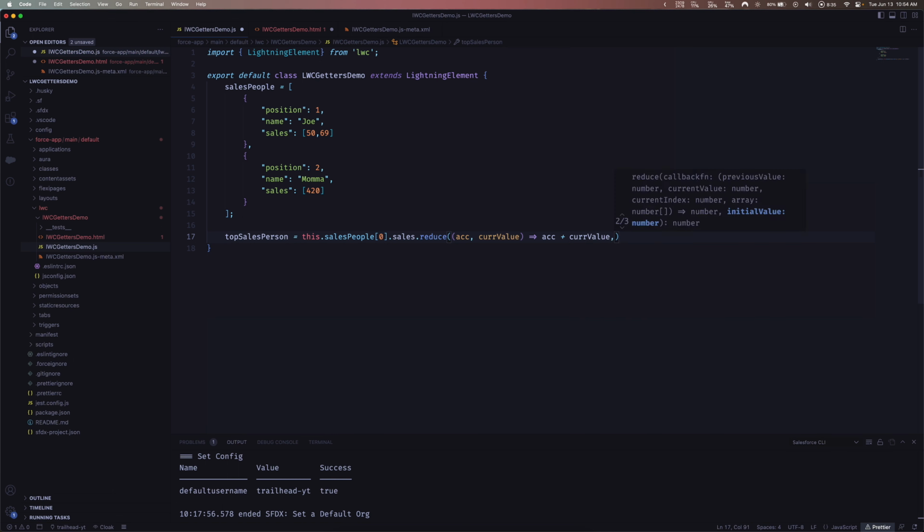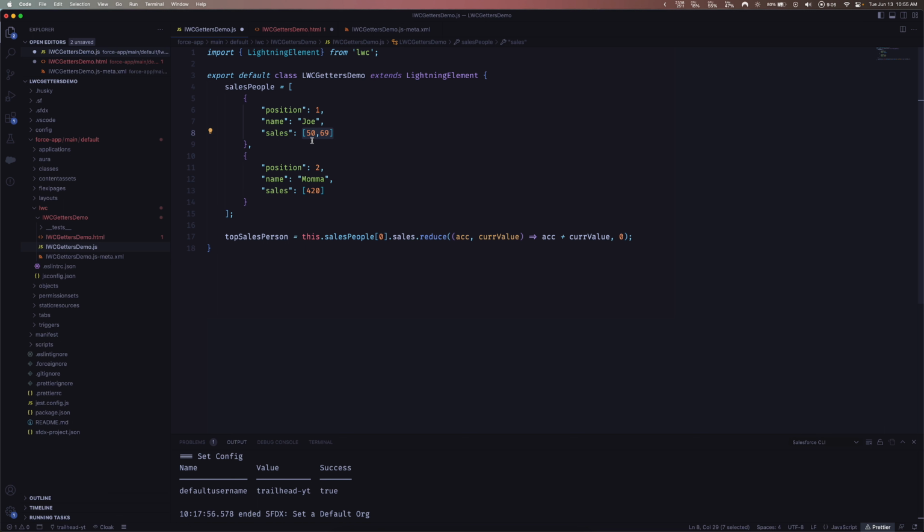And then there's also this other thing that says what is the number you want us to start off with. As you can see here in this little description, what is the initial value? We just want to start off with a 0. So essentially this complicated looking thing is saying we want to reduce this cells array to a single value. We're going to start off with an accumulator that starts off with 0, and the current value that we're iterating through. You can imagine this as basically just a fancy for loop.